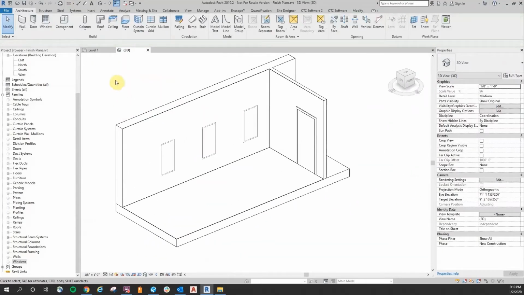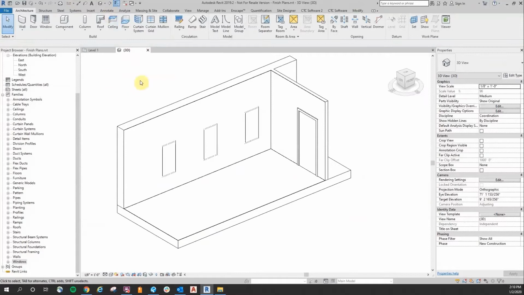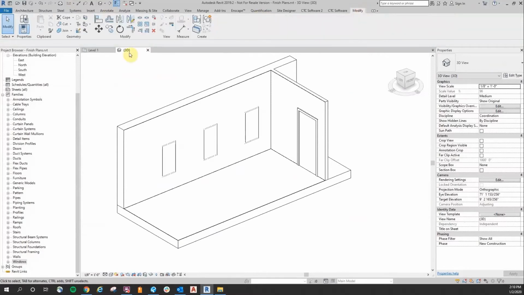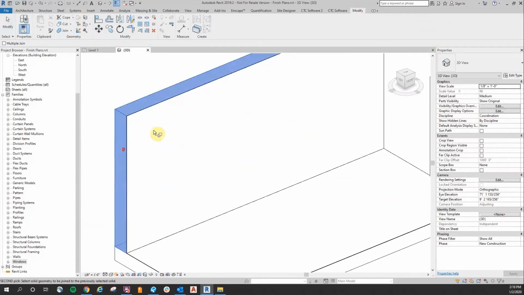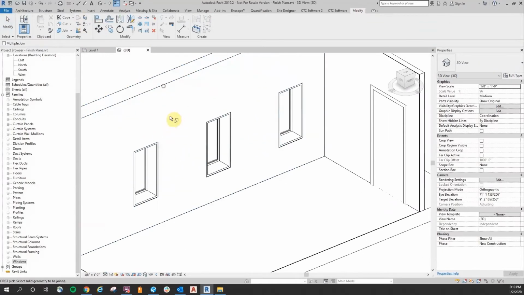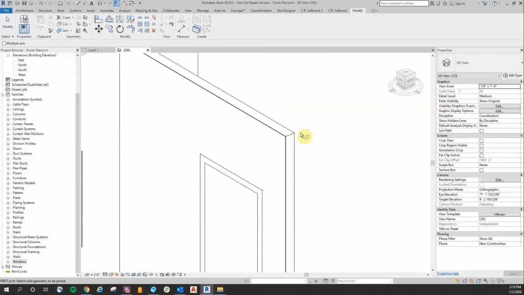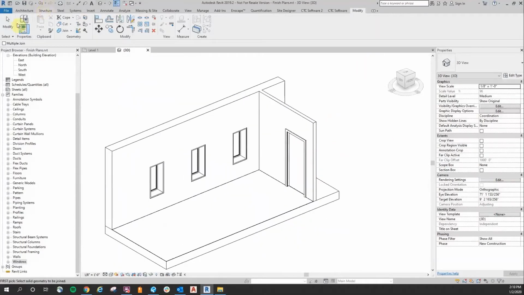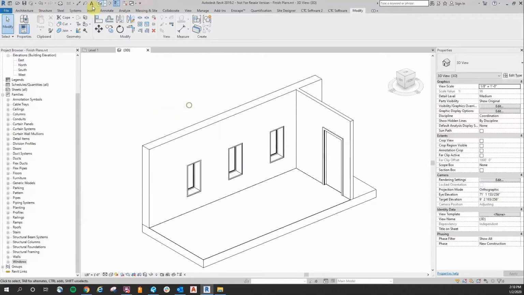Now if you remember, I went ahead and drew those directly over the windows. If you have two walls and you join geometry, and one of them has openings, it will go ahead and cut openings in both walls. So after you draw your interior walls, go ahead and join geometry to the other walls and it'll create all the openings that were already there.